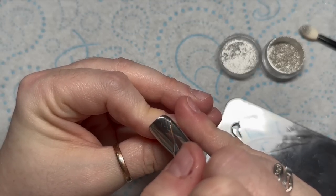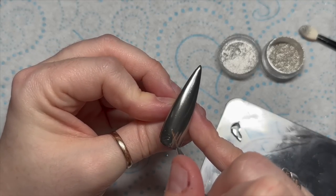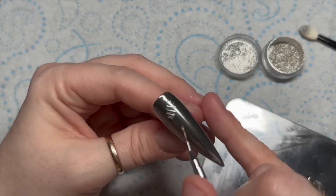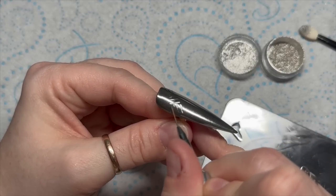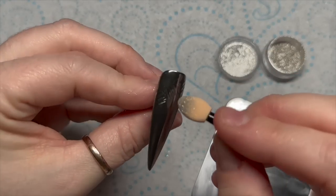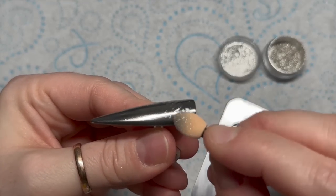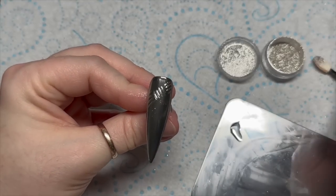So to get that checkerboard look, I'm going to do the same technique as what I done in the chrome love nail last week. I'm going to do four little lines going one way, and then four little lines going the other way. Every time you move on to the next section, the lines will go in a different direction — horizontal, vertical, horizontal — although it's in a diagonal. It's really confusing, but then you're going to cure that and wipe over it again with your chrome. You can do sections at a time, or just brave it and do the whole nail in this checkerboard plate style.